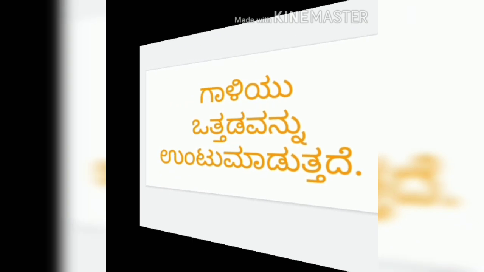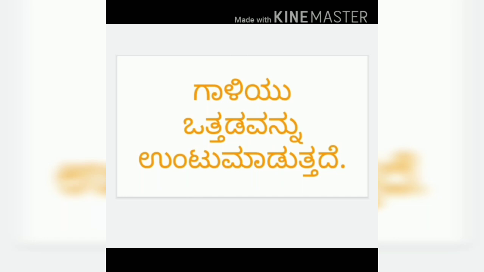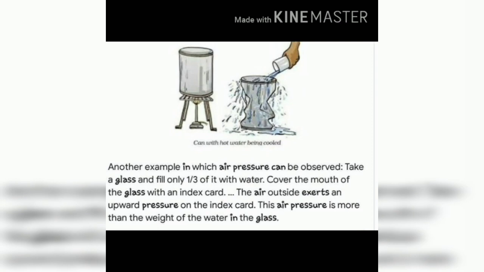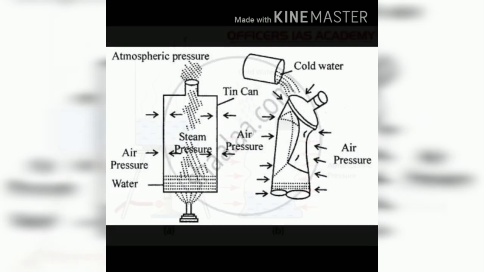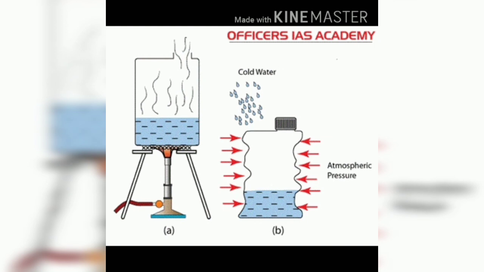Now we see the activity for the first feature, that is air exerts pressure. Take a tin can with a lid. Fill it approximately half with water. Heat the can on a candle flame till the water boils. Let the water boil for a few minutes. Blow out the candle. Immediately put the lid tightly on the can. Be careful in handling the hot can. Put the can carefully in a shallow metallic vessel or a wash basin. Pour fresh water over the can. What happens to the shape of the can now?